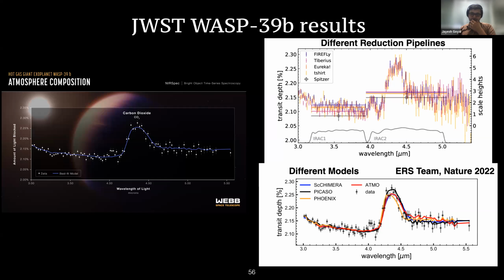I just had a follow-up question. You mentioned that during emission spectroscopy we are just looking at the planet's flux, so are we blocking the starlight through a coronagraph? Yes, that could be done. In the technique I'm talking about, we are not blocking it. This is emission spectroscopy when the planet is transiting. You could block using a coronagraph and also do that, but in that case we need to be sure that the planet's flux is sufficient. What you're talking about comes into the picture when we do direct imaging.